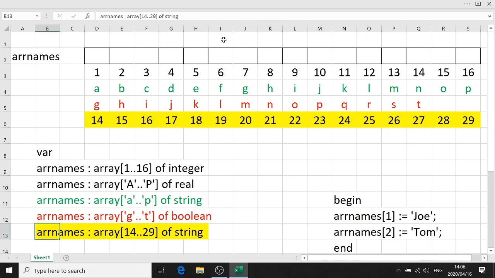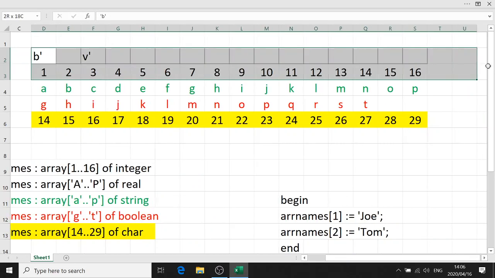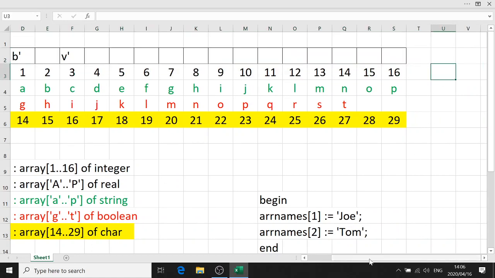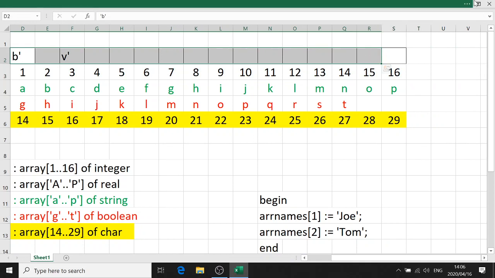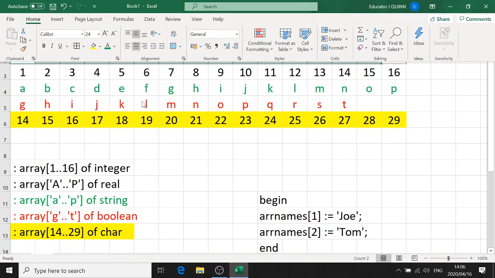Oh, char. An array of chars. Characters, in other words. So there we can go. How would a character look? Well, I'll put a random character in there, and I'll put a random character in there. You see the characters, oops, we have to put them in inverted commas. I just want to center this so that you can see it better.